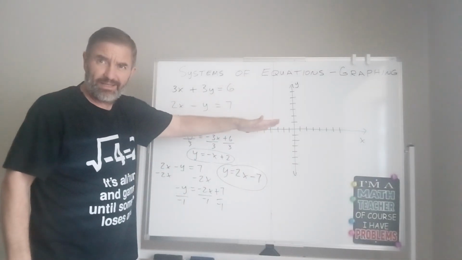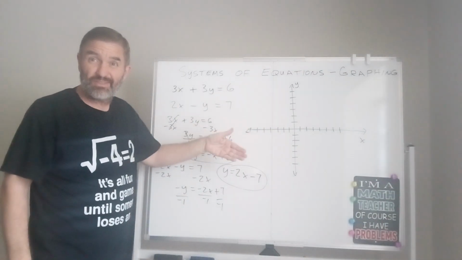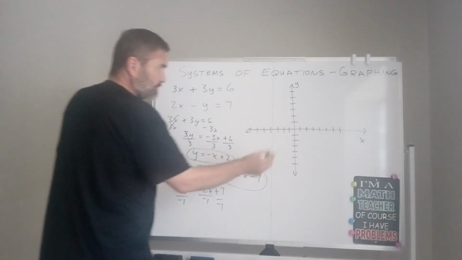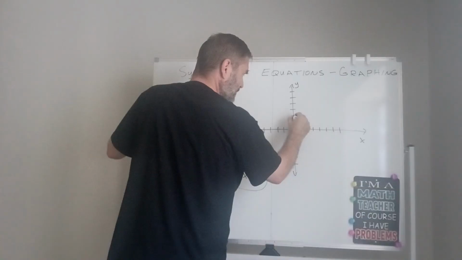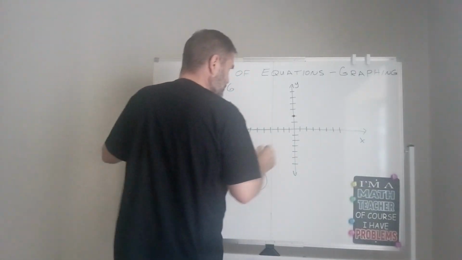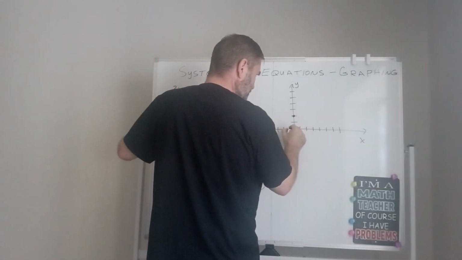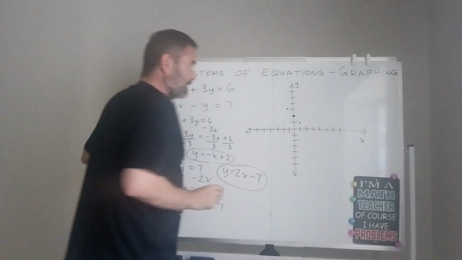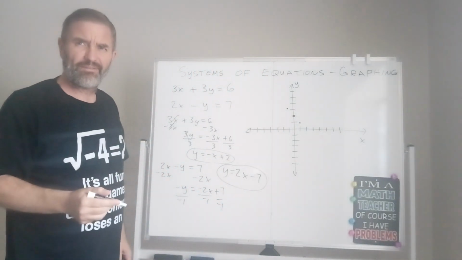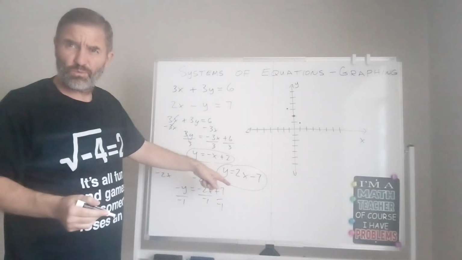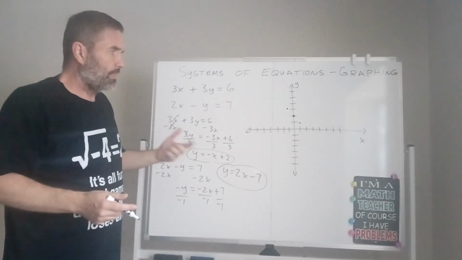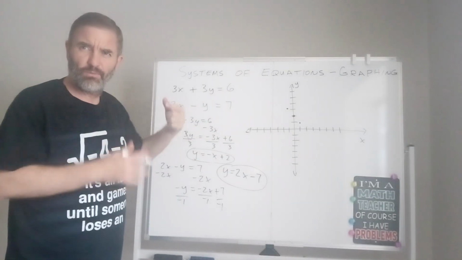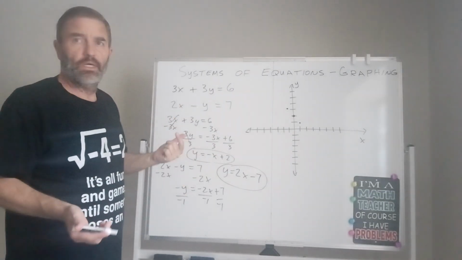Okay, hopefully my scale is accurate enough that we can see where these lines intersect, because that's what we're looking for. So plus 2, I'm going to go to 2 on my y-axis. Negative 1 slope, so I'm going to go up 1, right 1, down 1, like that. Now at this point I might refrain from graphing it until I get the other one started. That's a personal choice there. Of course, now the problem is if I start putting more points in there, I want to make sure I don't get the lines confused.